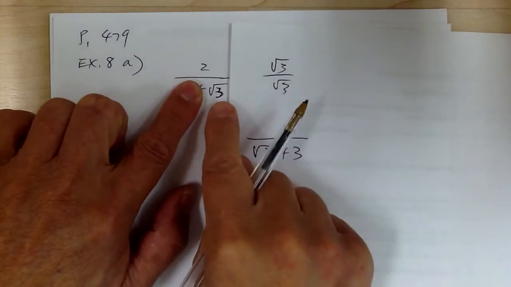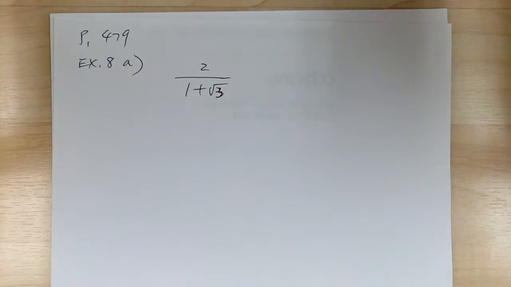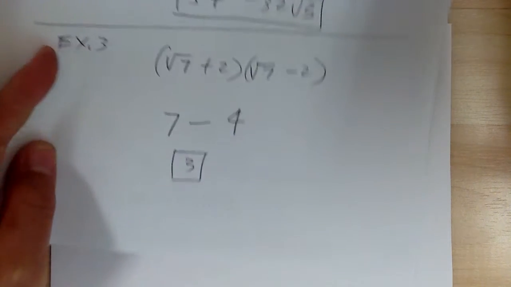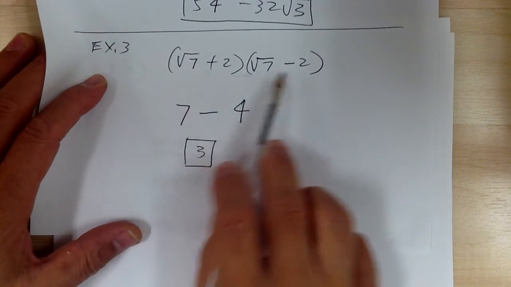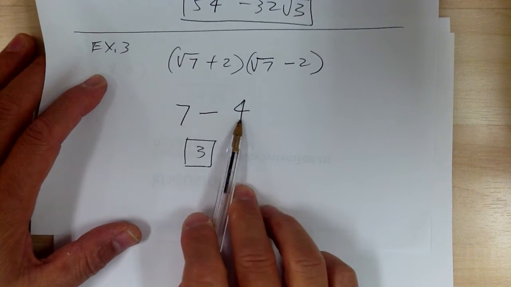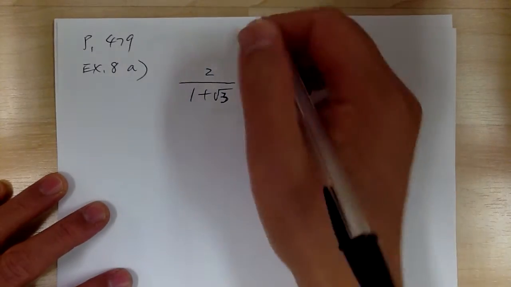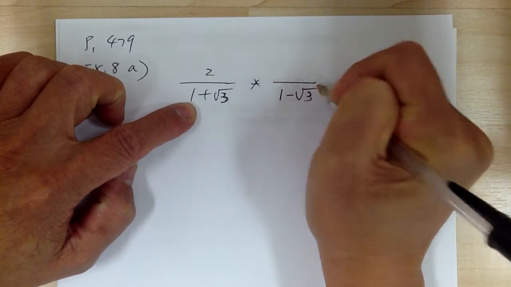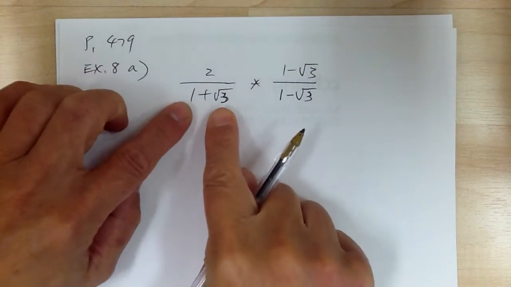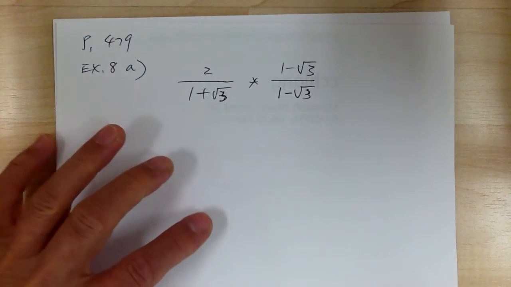Okay? Now, again, if you have only one term, you multiply by one term. When you have two terms, you need to multiply by two terms. And from the conjugate we did earlier, when you have a conjugate, you were able to get rid of the square root. So the conjugates are used to get rid of the square root. So to get rid of the square root, you need to multiply by the conjugate. So what you want to do is multiply by 1 minus square root of 3. Okay, so again, you have two terms, you need to multiply by two terms. And it has to be a conjugate.